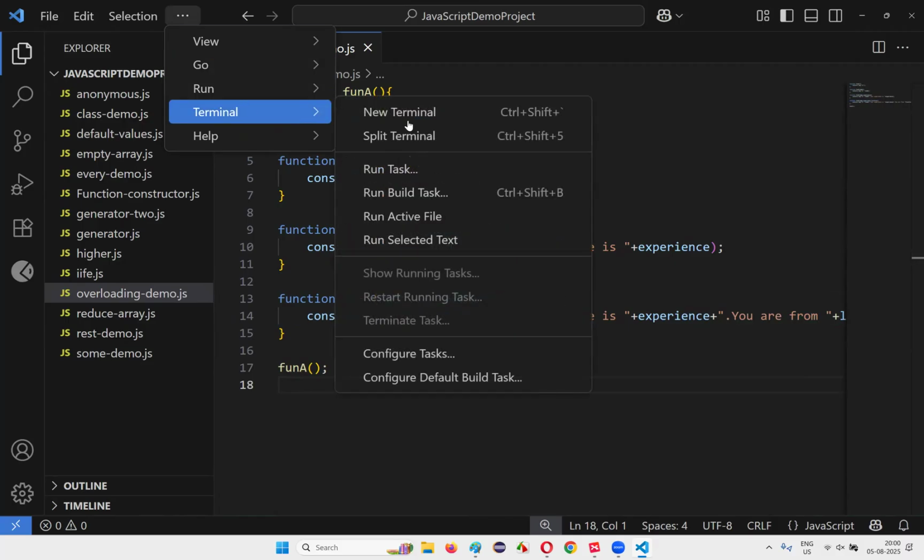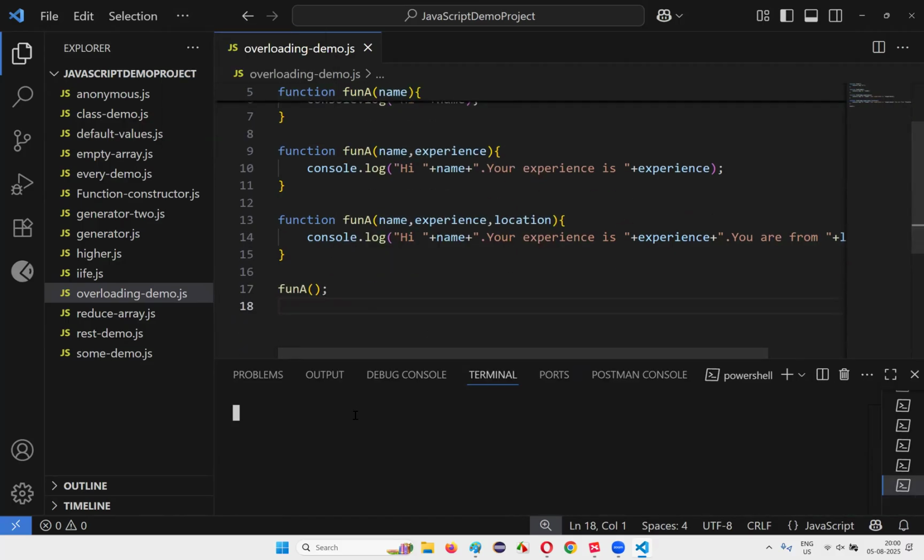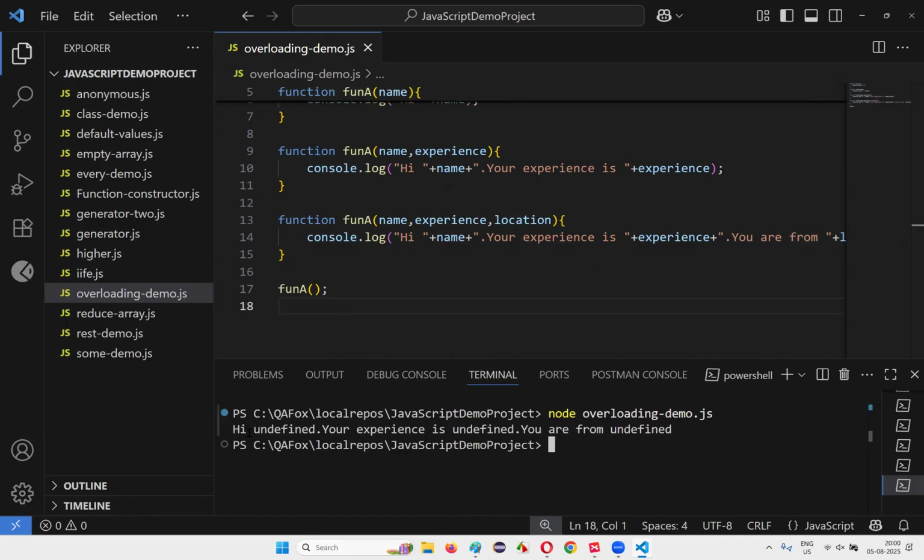Let's open the terminal and run this code. I'll simply say node overloading-demo. In JavaScript, by default, overloading of functions is not possible. Just run this code and see what is happening. You see, hi undefined. Name is undefined. You are not passing anything, right?